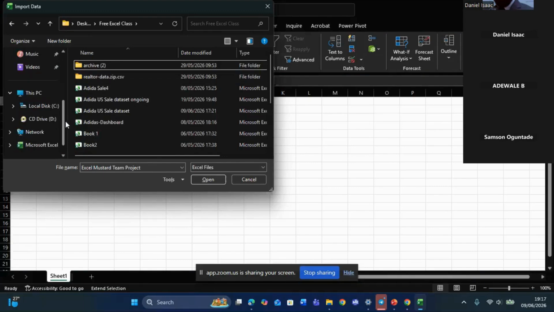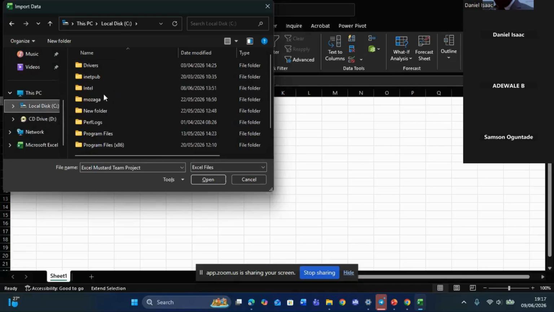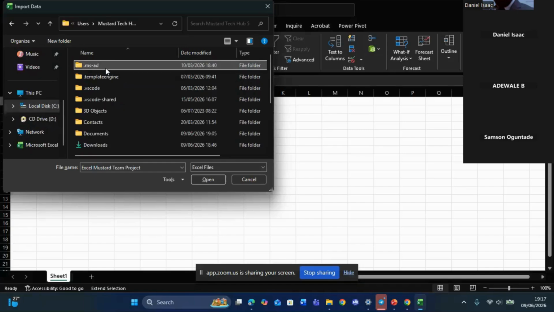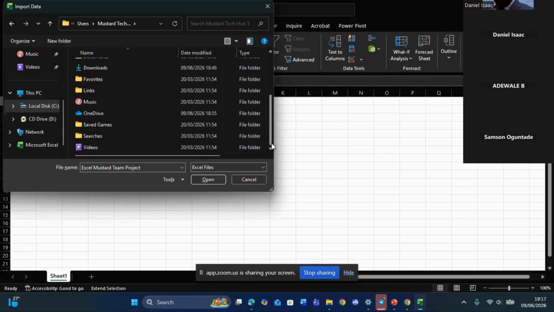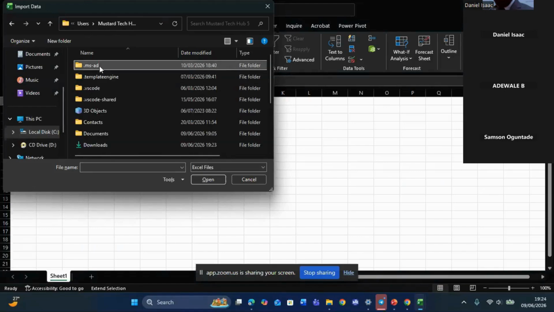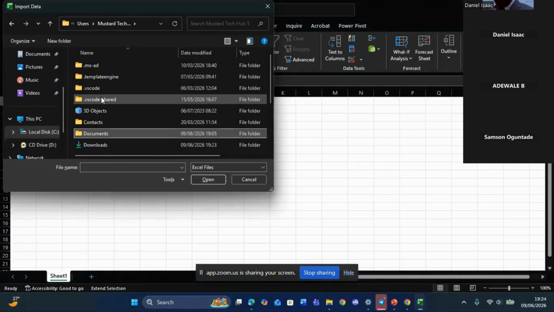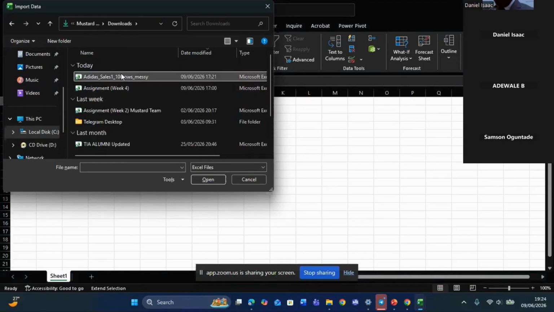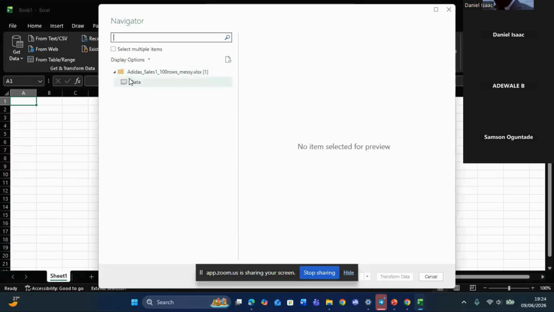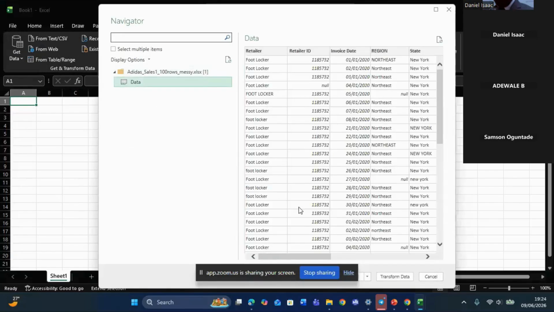I believe you can see my screen. Let me check, I actually saved my data, the one I want to use. Now we have the download. Thank you so much. I believe you are still together. Can you hear me? All right.